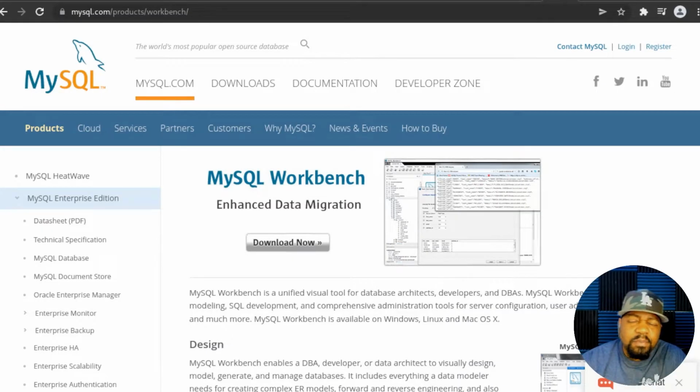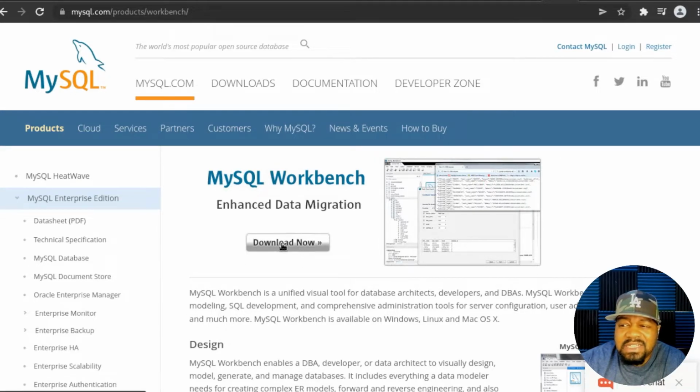Now, before I cover MySQL Workbench, I want to show you guys where you can actually download the application. So I'll drop the link of MySQL Workbench down in the description of the video. It's basically mysql.com/products/workbench. And this is where you can download MySQL Workbench. MySQL Workbench is available on Windows, Mac OS, as well as Linux.